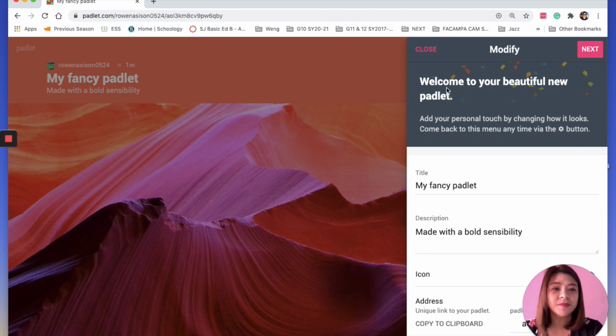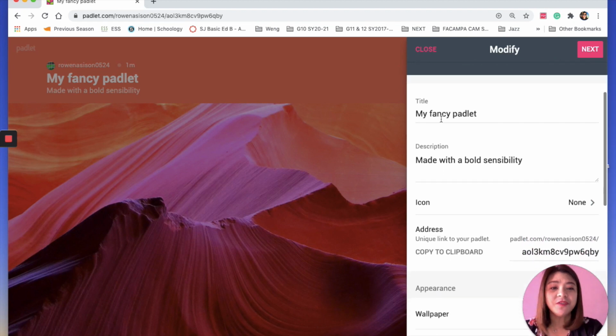Now, you will see welcome to your beautiful new Padlet. You have to type your title. For example, my class. And then you can type your own description.